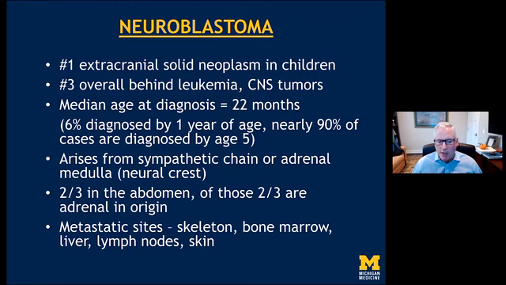Neuroblastoma arises from sympathetic chain or adrenal medulla, neural crest-derived tumor. And a simple 2/3 rule is that 2/3 of neuroblastoma will arise in the abdomen, and of those, 2/3 will arise in the adrenal region. They can also occur in other locations along the sympathetic chain, especially in the region of the organ of Zuckerkandl at the hypogastric plexus. Neuroblastoma does metastasize. It goes to bone, and that's specifically cortical bone marrow, and we're going to talk about that difference, liver, lymph nodes, and then there are skin manifestations. Sometimes patients will present with the blueberry muffin appearance.